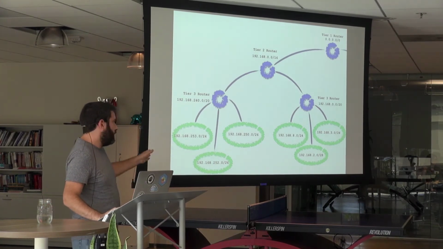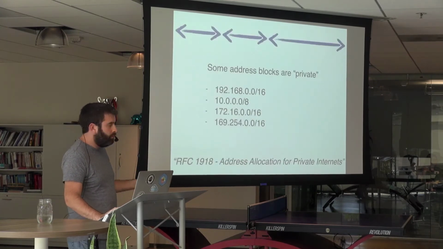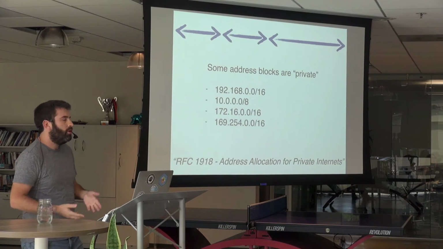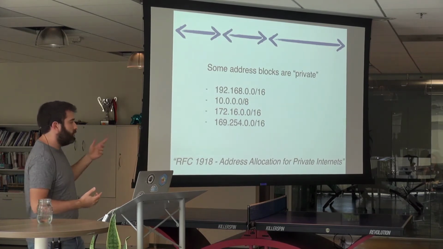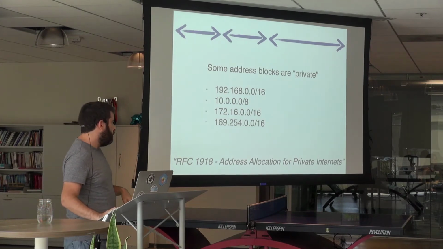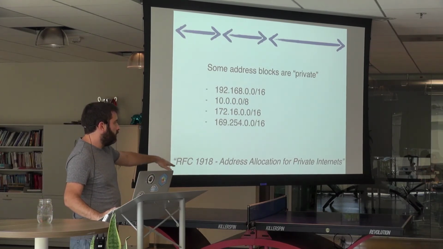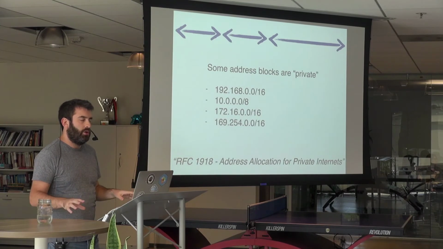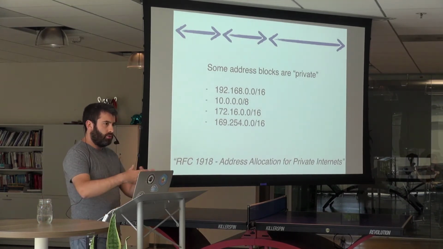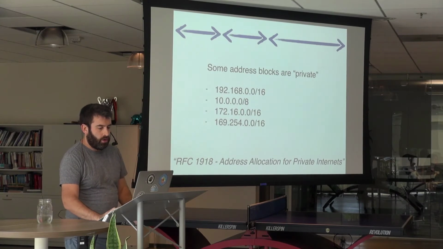But that's the idea. Some address blocks that you may have seen if you're a developer are private addresses that get reused over and over again. The top one is the most common thing for home networks, like home Wi-Fi networks. But there's a bunch of them that are basically reserved. You can use them yourself as long as you don't leak those addresses onto the public internet. So as long as they stay behind a private network, you're okay.